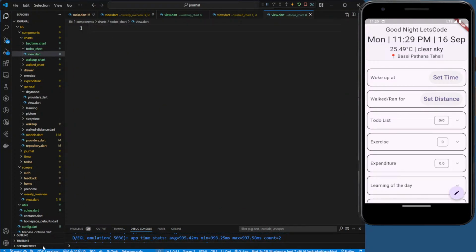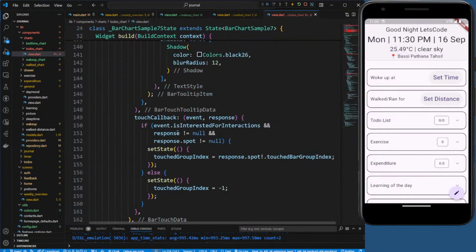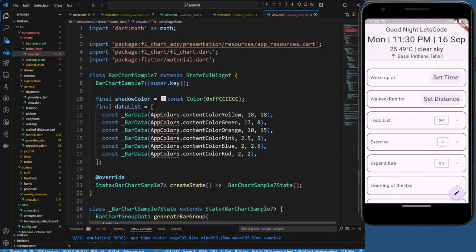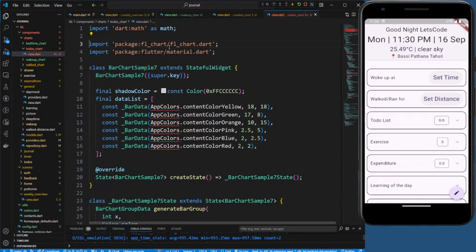This one, and we'll just copy whatever was in that thing. This one, and some things need to be removed. So this one.